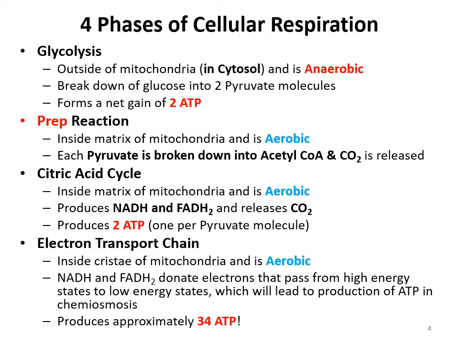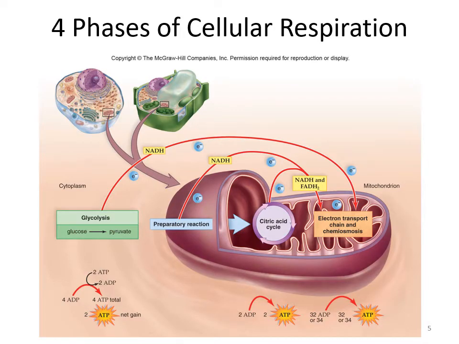Now, I know that's a lot at once, but we're going to go through each of the steps one by one. But first, I want to show you a visual just to kind of help you see what's going on in this process. So here you have the mitochondria, okay? And here you can see the different processes occurring for cellular respiration.